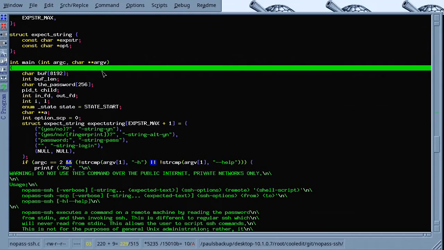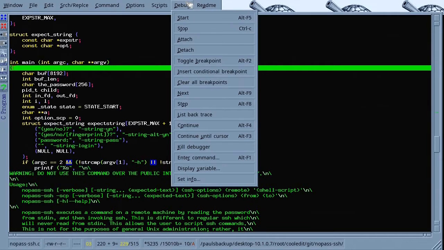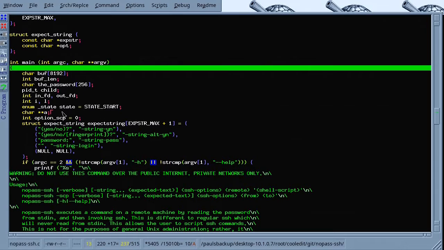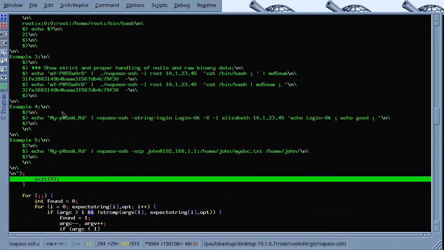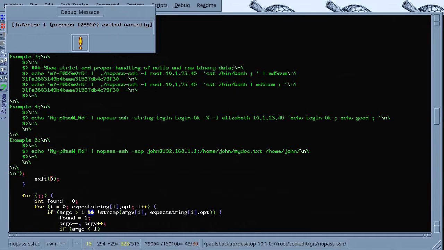Now, the problem with this debugger is that many of the window managers actually trap the Alt F5 key. So you have to redefine your keys in your window manager so that all these keys work. Otherwise, it can be very difficult to use. So if you look here, it's Alt F5, Alt F2, Alt F9, Alt F8, Alt F4, Alt F3, and Alt F1. These are all the things that you need to unbind from your window manager. So now I'm going to hit Alt F9 to step through, and you'll see this is stepping through. It gets the exit key, and it says process has exited.